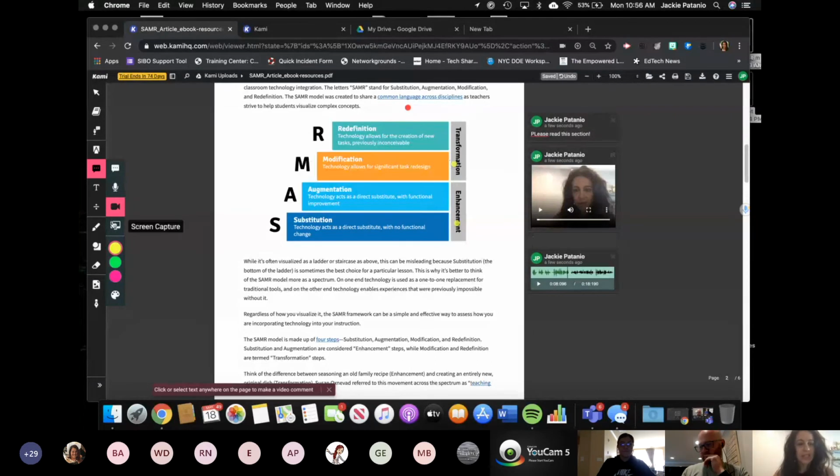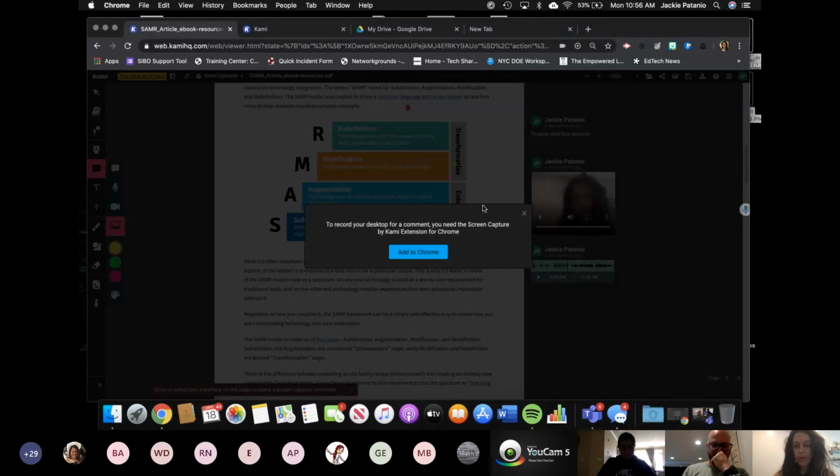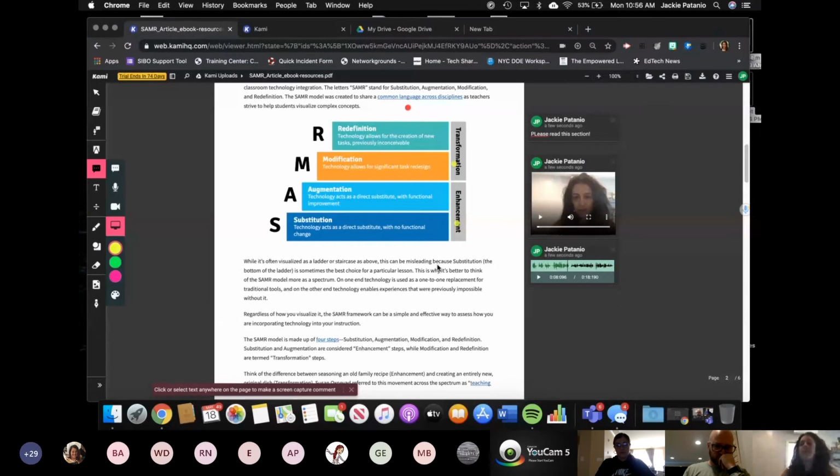Okay. Last piece over here is your screen capture. So for those of us who are doing screen recording, if I click screen capture, well, I just got rid of the Chrome extension. You need the Cami extension for Chrome, because you have the ability to screen record, like you might do on Screencastify, or on Padlet, or on any number of other tools.